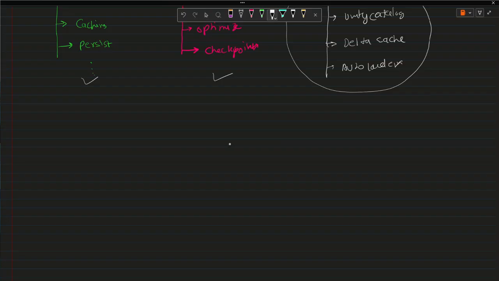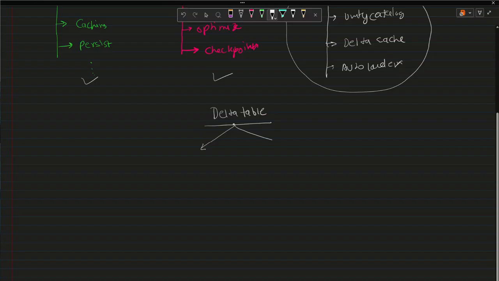So let's talk about those two main components which generally get created with a delta table.